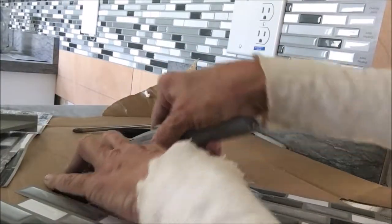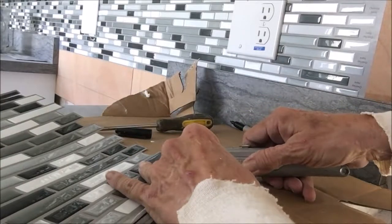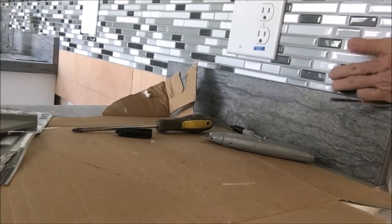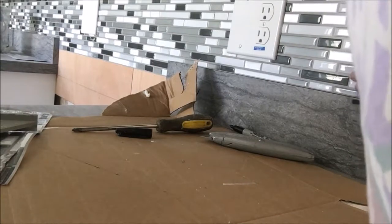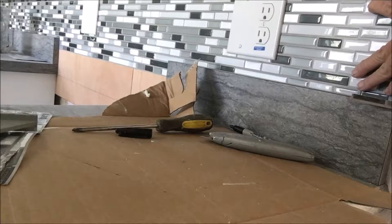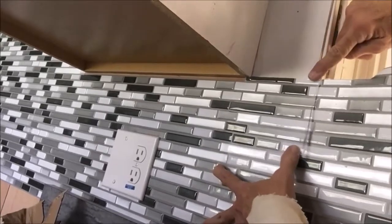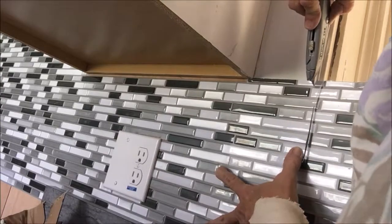Why did I not cut that? I'm trying to cut one little tiny corner off. There we go. Usually don't have this much cutting to do. There. All right, now I'm gonna cut somewhere over here because I've got molding going over it. So that looks good.